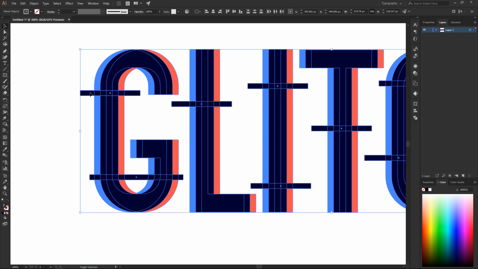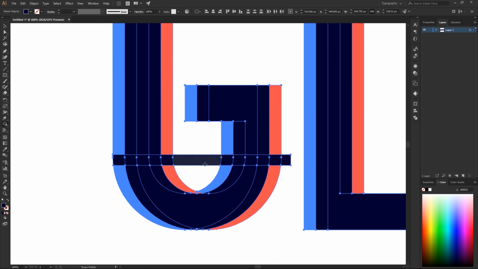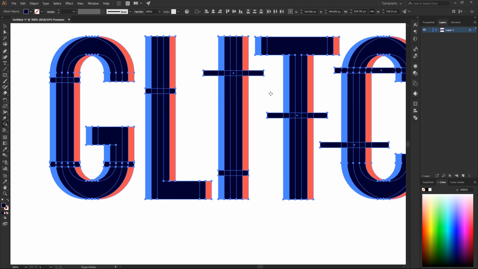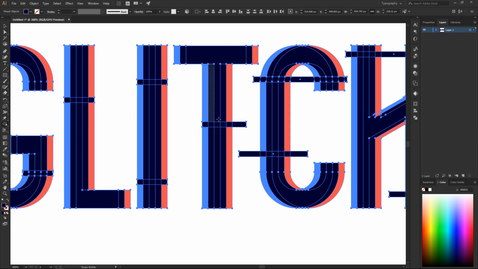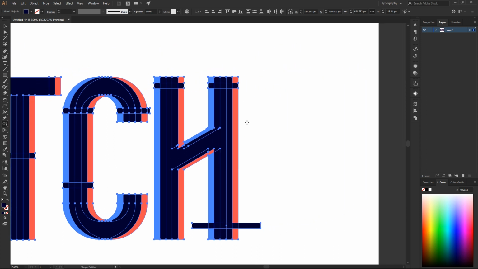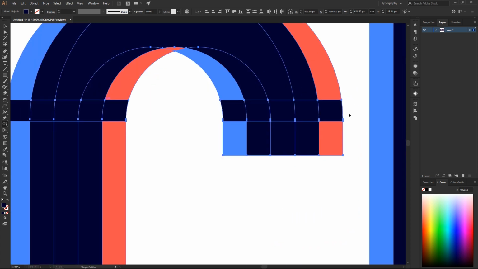So you click Shift M, and then we want to get rid of these side ones. And we're going to do this by clicking Alt while we're on the shape builder, and then clicking. Oh, I didn't mean to do that one. Alt. Then you just do this for all the excess bits. You can even drag if you want, like that. Just remember, if you make a mistake, Control Z is the way to go. Now you've got this. Oh, I've got one little one there.